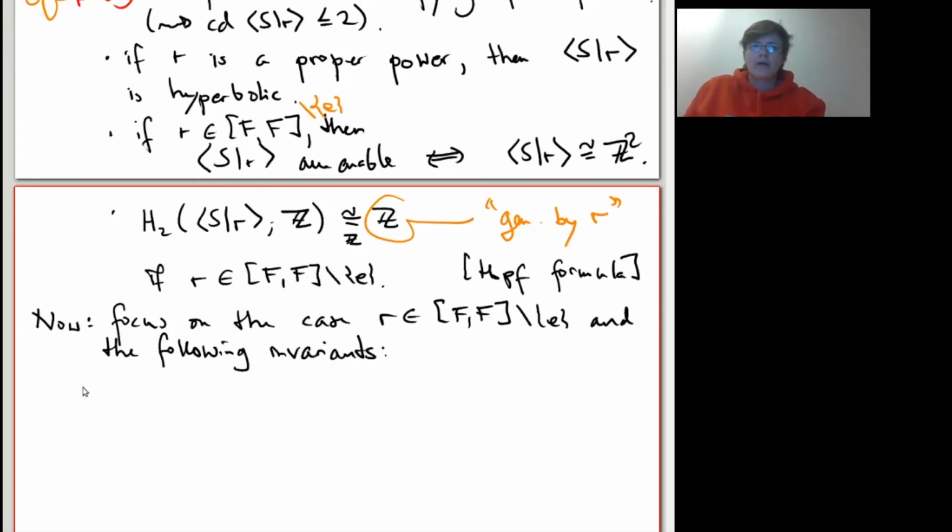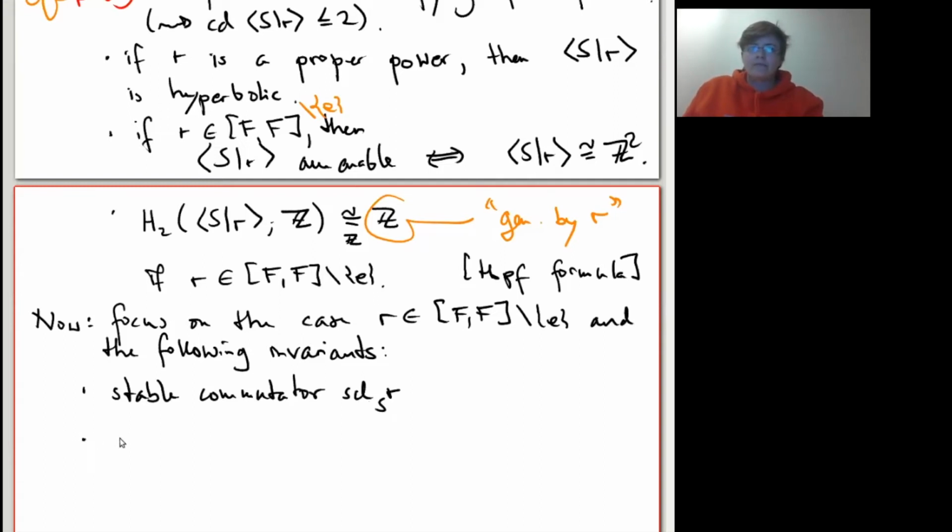So you could somehow approach this from the algebraic side and say, oh, let's look at the relator and see what we can squeeze out of the relator. And of course, there are many things that you can do. But if you have a relator in the commutator subgroup, then it's particularly tempting to think about the stable commutator length of this relator. So you can look at stable commutator length. And I'll explain in a minute what this is.